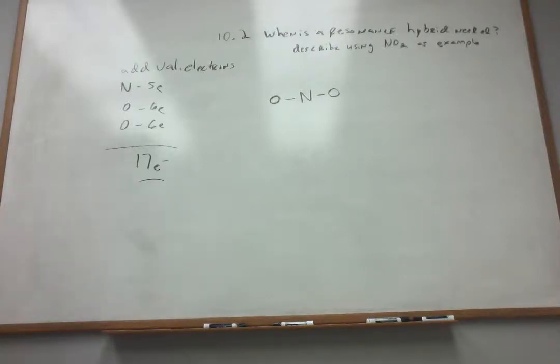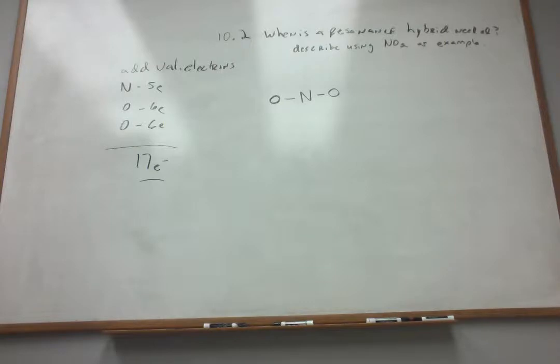So I wanted to tackle this one right off the bat to try to explain this. We're going to try to get at correct answers, but it's really a little bit more of a tutorial than anything else, okay? When you're coming up with resonance hybrids, what you really need to do is come up with all of the possible Lewis dot structures for the molecule of interest.